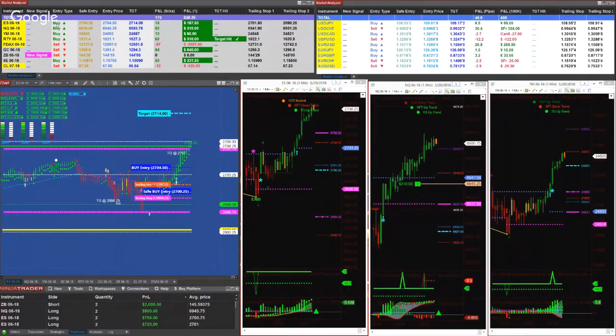On the market analyzer, in the left corner, you have the buy entry signal, the entry price, and the target price. Then you can see the ticks, PNL, trailing stop 1, and trailing stop 2, all based on one contract. Then we have the Forex, also the same thing. You have a new signal, entry price, and target. And we are sharing our free signal.